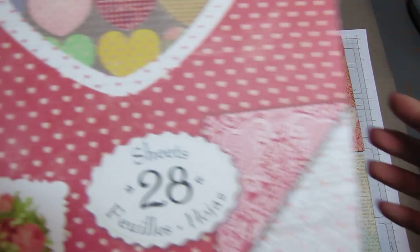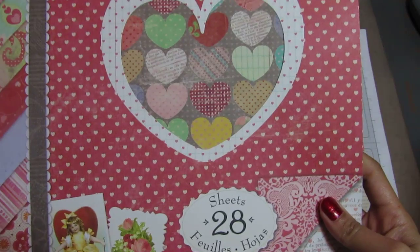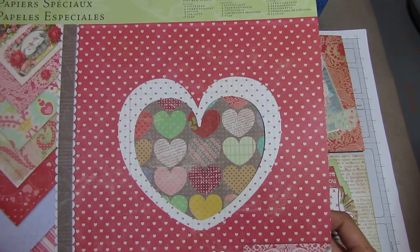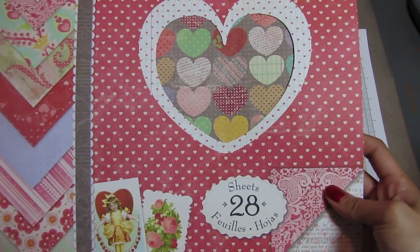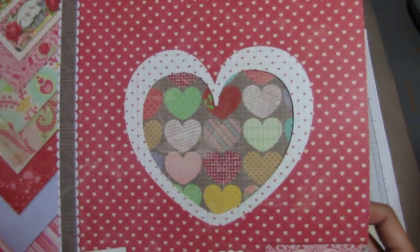And to let you know, the paper that I'm using is the K & Company. It is the K & Company Valentine Sweetheart Collection, and it's these beautiful vintage papers.